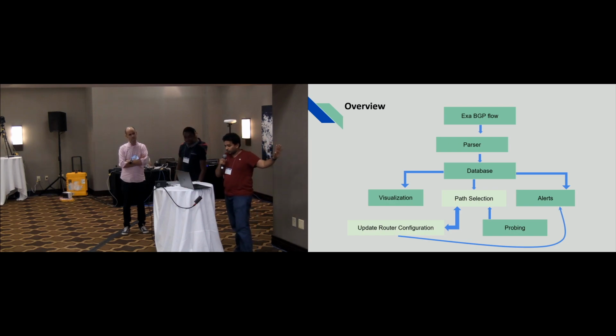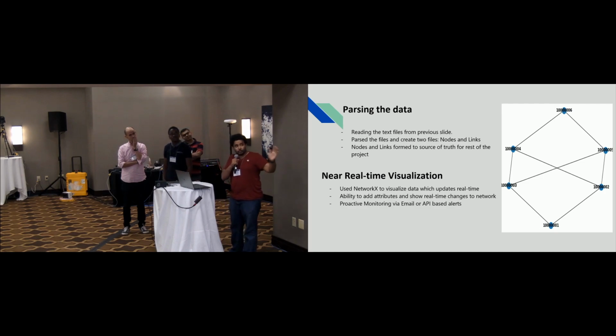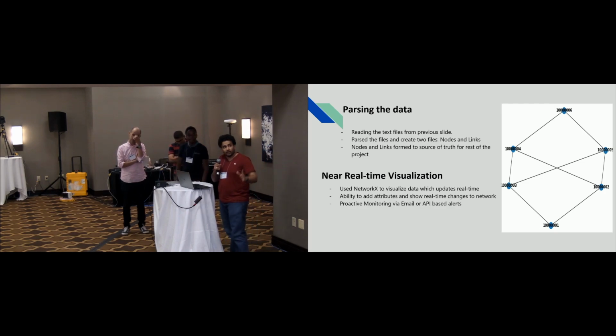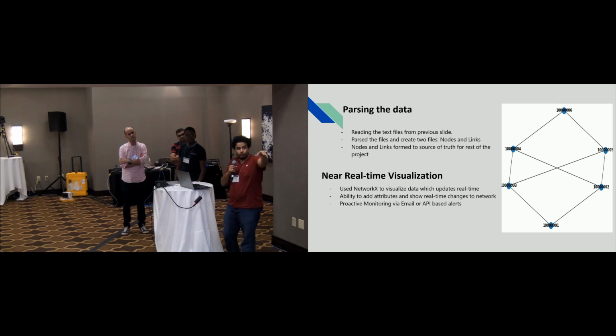And we had visualization on one side, and we set up alerts where an email client, if it sees any changes, just sends us an email. And we have probe packets, which team 2 has worked on. They'll talk more about it and integrate into the path selection. For parsing the data, we took the data which was being written into a text file and wrote that information into a CSV file, collecting all the information which we needed into 2 separate files, one for nodes and one for links, so that we have a clear understanding of what's happening where. And then we used NetworkX to visualize this information and the attributes related to it.